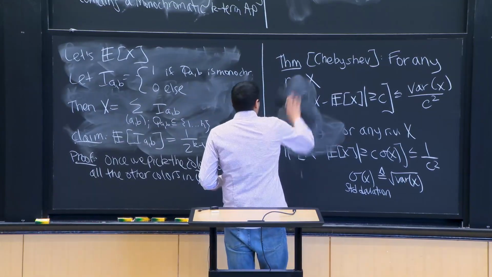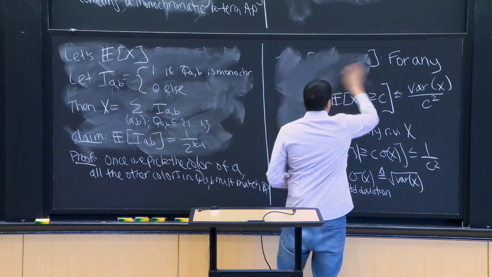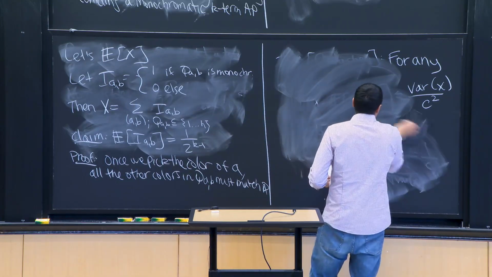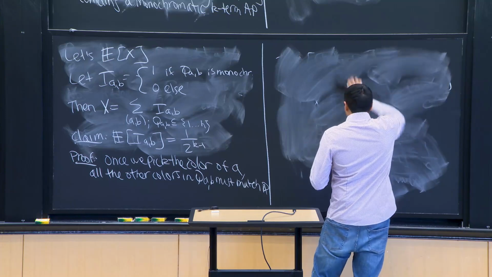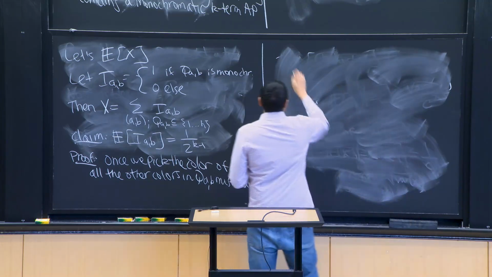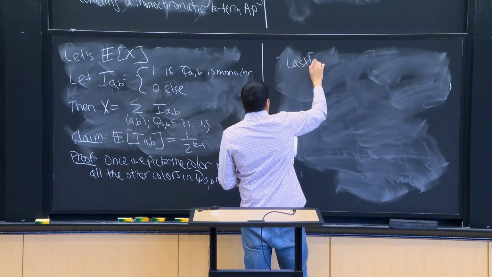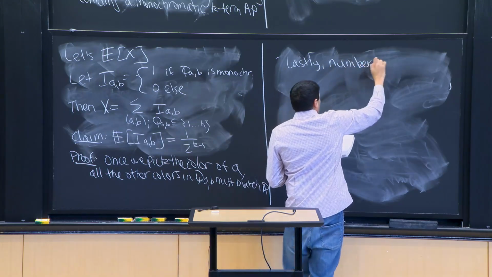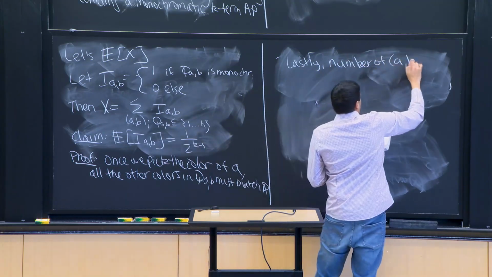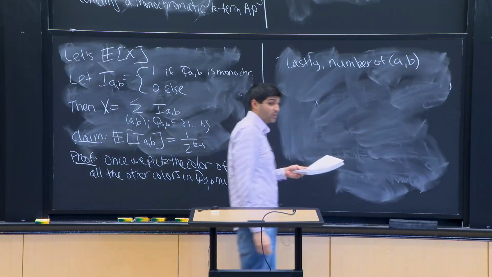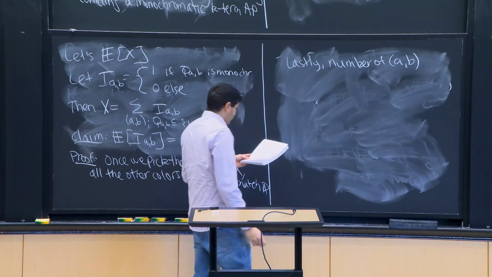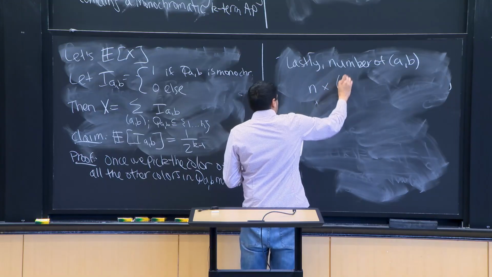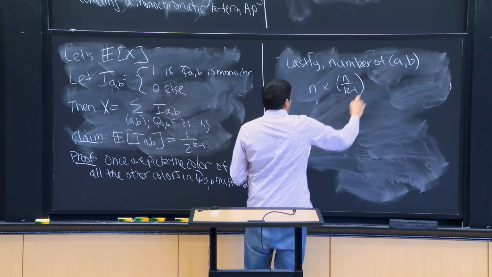We just have one very last ingredient, and then we'll get our bound to follow, which is I have to tell you how many QABs there are, right? Lastly, I claim the number of valid AB pairs, which induce an arithmetic progression which stays in the integers from 1 to n, is at most n times n over k minus 1.